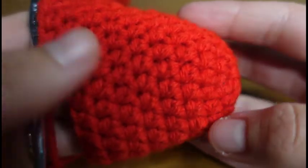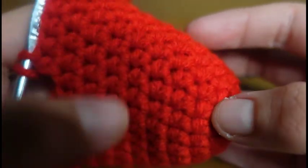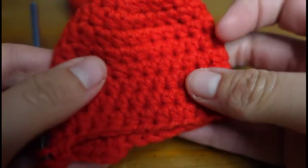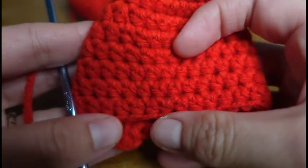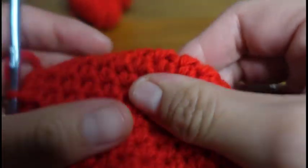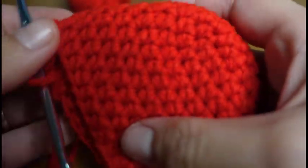Alright guys, so I was originally going to end at 10 rows, but seeing how big it is here and how big I want it to be, I actually decided to add 2 more rows, so it's going to be a total of 12 rows altogether.